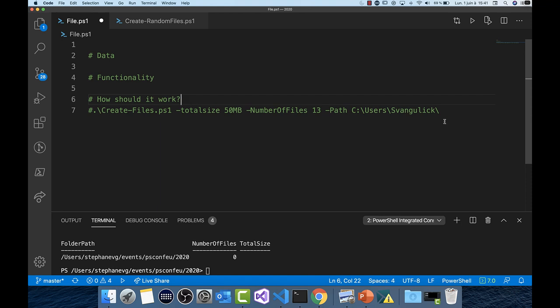So how would I like this to work? I know I want to generate, so my objective is to create fake files of various sizes. I also want to use this for scenarios where, for example, you want to test alarming. You want to see if, when your C drive is full, you get an alarm from SCOM or Icinga or whatever tool. You maybe want to test this to do some backups. You need to simulate a lot of data. Also for migrations, or for quotas, for example, you want to be sure that at a certain amount of size of files or amount of files, you send out a message.